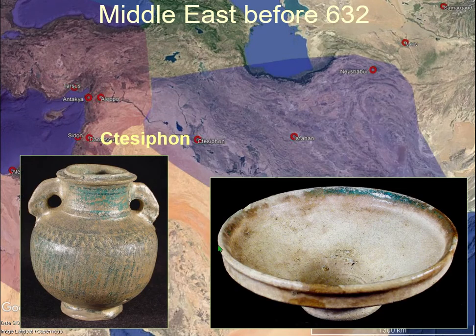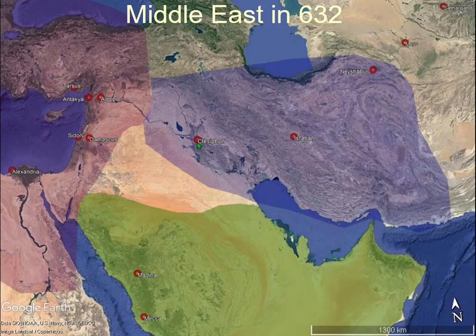And so the alkali glazed centers of Persia seem to be typically in Mesopotamia. Ctesiphon is thought to have been a major production center. Again, more work would be good to do on this, to thin section more pottery from Sasanian and Parthian times to see, certainly the glazed wares, if it's mostly made in one center, which we could possibly identify as Ctesiphon. But that's the hypothesis at the moment.